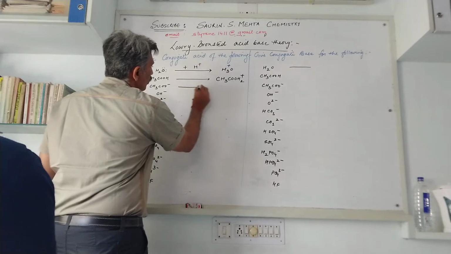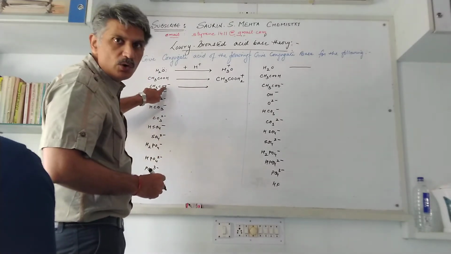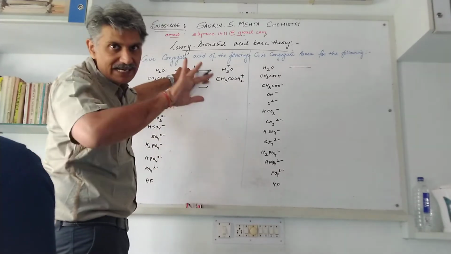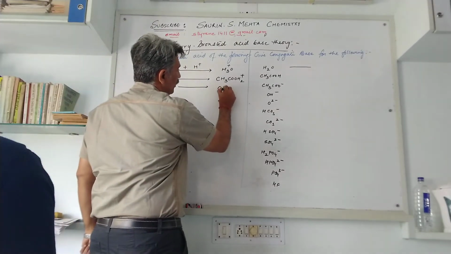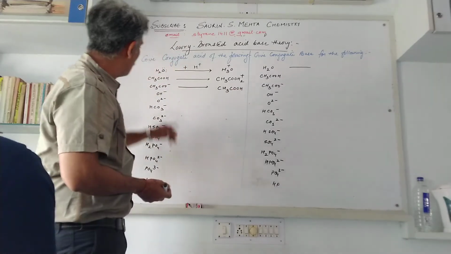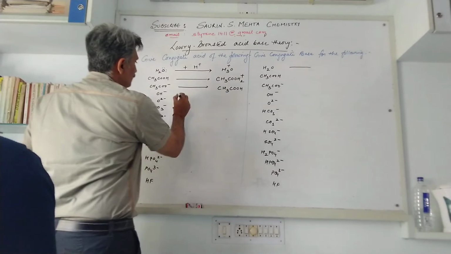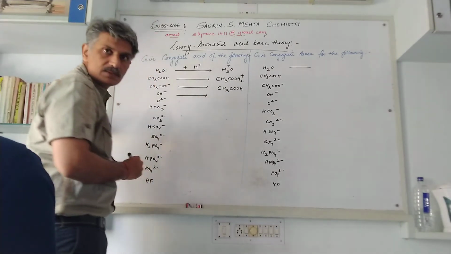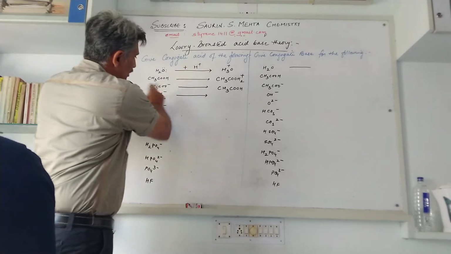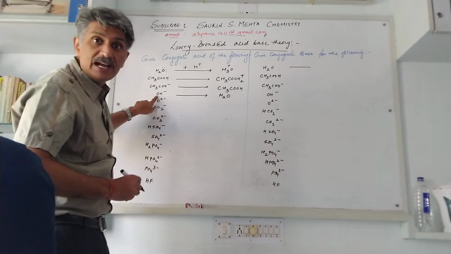For CH3COO minus, try to understand very clearly. This is CH3COO minus. I am adding a proton, H plus. 1 minus and 1 plus get nullified. So automatically the compound formed will be CH3COOH. So the conjugate acid of acetate ion is acetic acid. I am taking hydroxide ion, that is OH minus, and I want to find its conjugate acid. I'll add a proton, H plus, so it will convert straight away into water. So the conjugate acid of hydroxide ion is water.